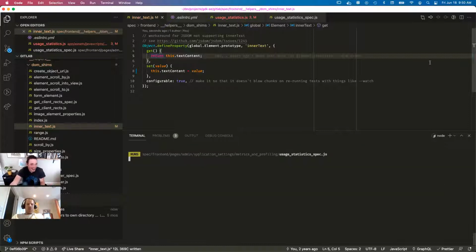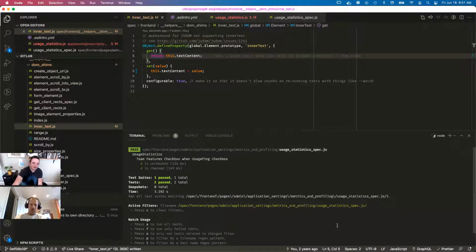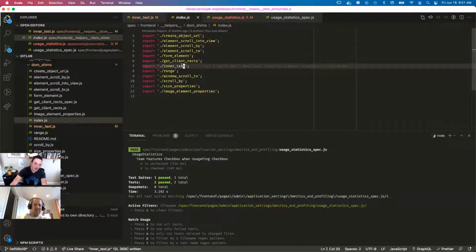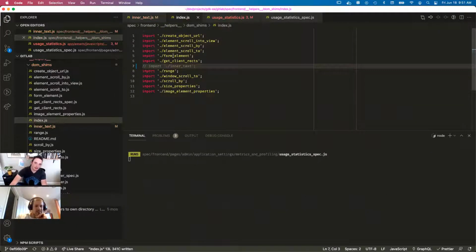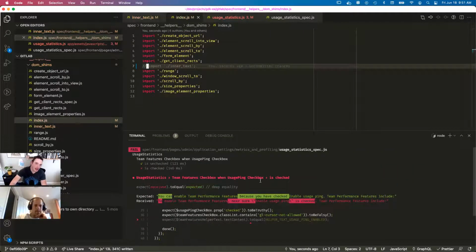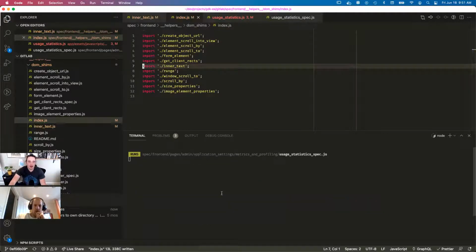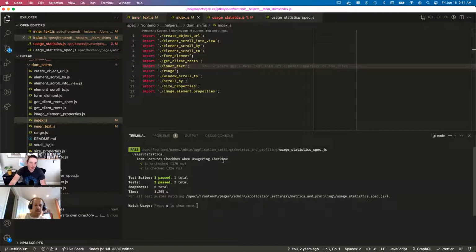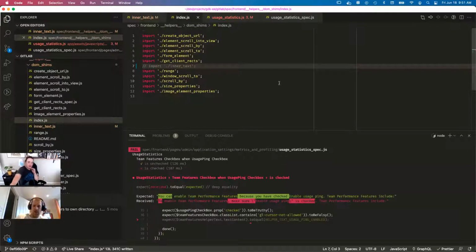The other thing that I would love to know is if we disabled or deleted or whatever the term is this shim, would it have worked if this wasn't even here? That's a good question. So this is passing now. Awesome. It's not going to work without that, because inner text isn't actually used. Did it say anything about it being undefined? I missed that. Is it because jsdom doesn't define inner text?